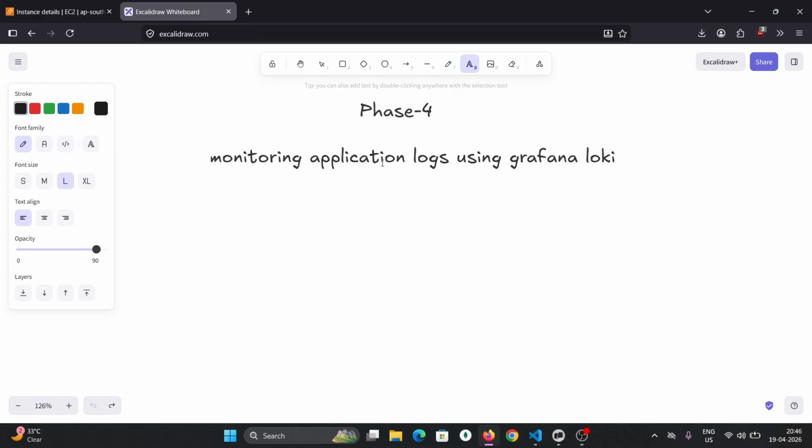Let me write. We will write something like console.log auth error and error. That's how we are going to log.